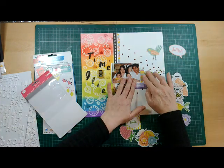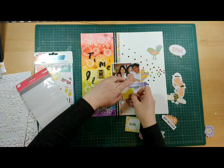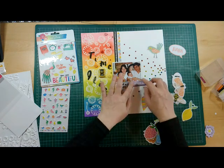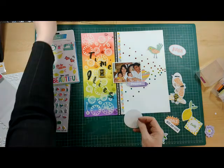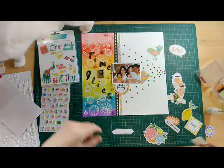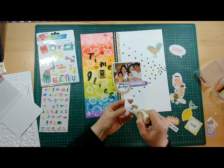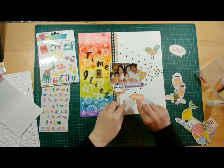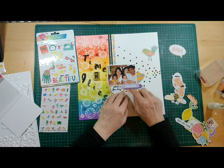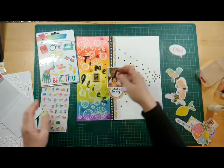I've got some Amy Tangerine ephemera and I'm using a little one that says 'What a Fun Day,' plus a few others from the pack in the same colour scheme. I'm also going to use some of the puffy stickers from this collection. I quite like this one that says 'Remember' — the purple writing — I was trying to bring in some of that yellow but didn't like the way it looked. So I used 'What a Fun Day' and two purple arrows, one on top of the other, and then there's a heart which encompasses most of the colours and brings the rainbow back onto the right hand side of the photograph.